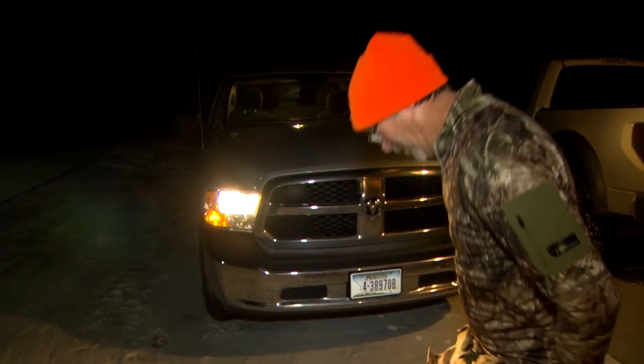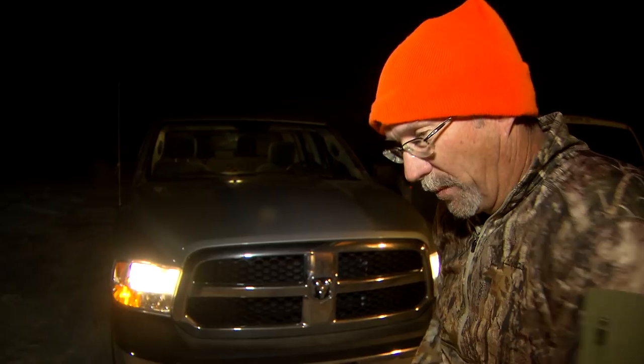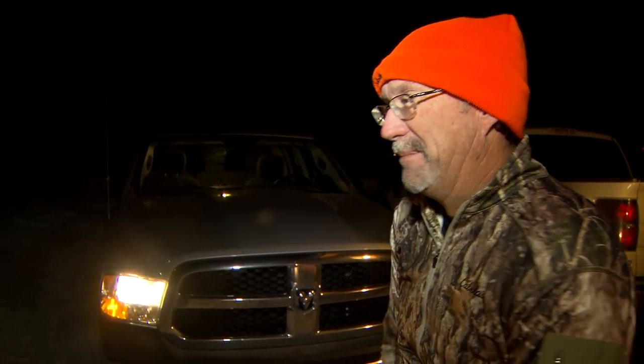It is well below 30 this morning. With the wind chill it's probably down to 15, 16, and we're trying to get geared up. There's white stuff on the ground. We're up in Montana going on a whitetail hunt. The rut is just kind of kicking off, so it ought to be pretty good. But for me, this old Texas boy has got to dress up and dress warm, because when you get a chance to go hunt Montana in the rut, you don't turn it down.